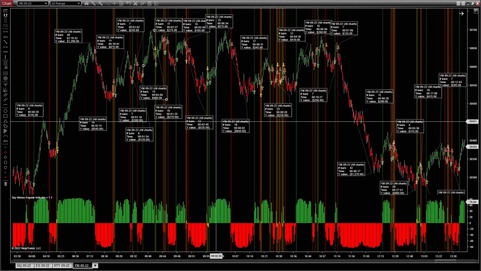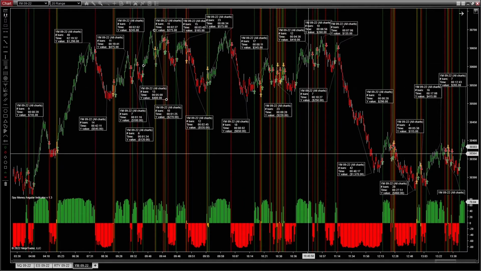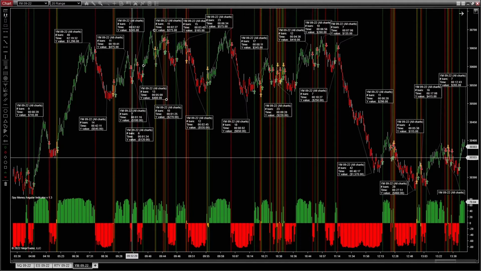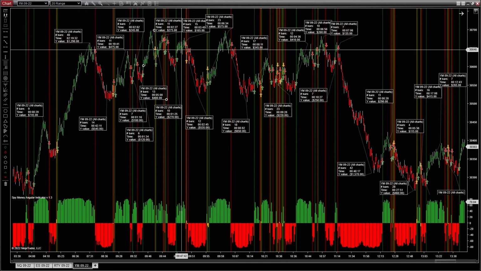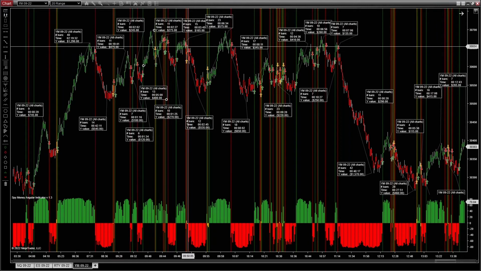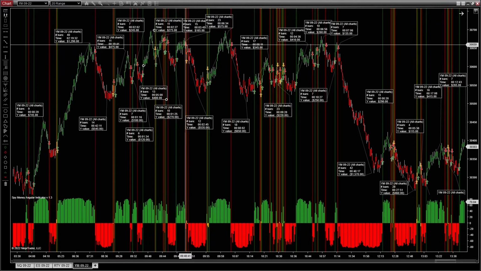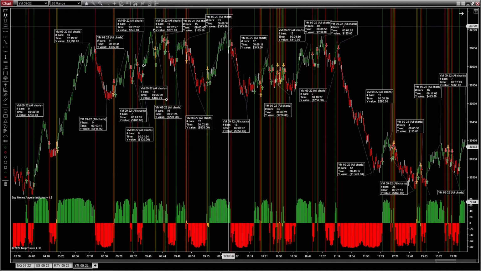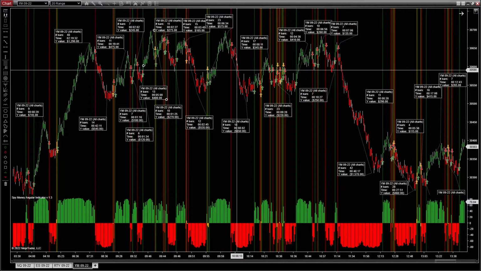So again, all of these settings are included. If we went over to the open, it would be right here. So you would have been in this right here, kind of choppy, but you still could have pulled a little bit of money out of there. This one right here is 575. Right here is another 650.